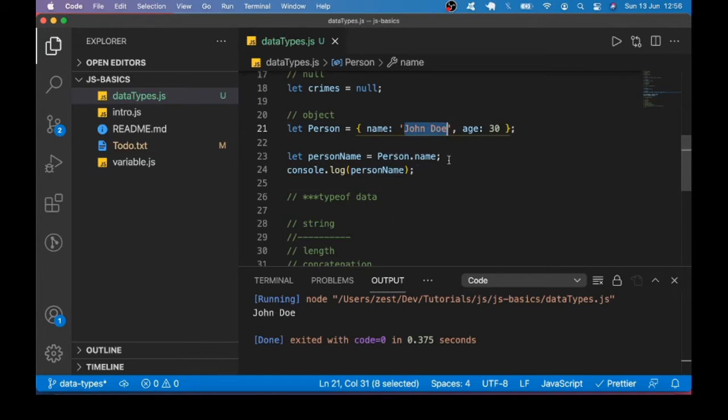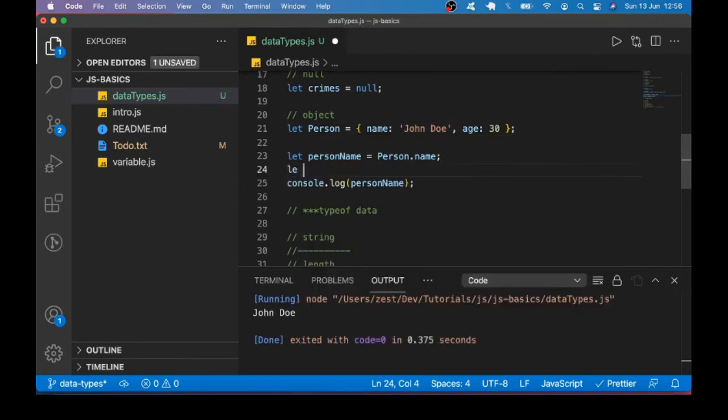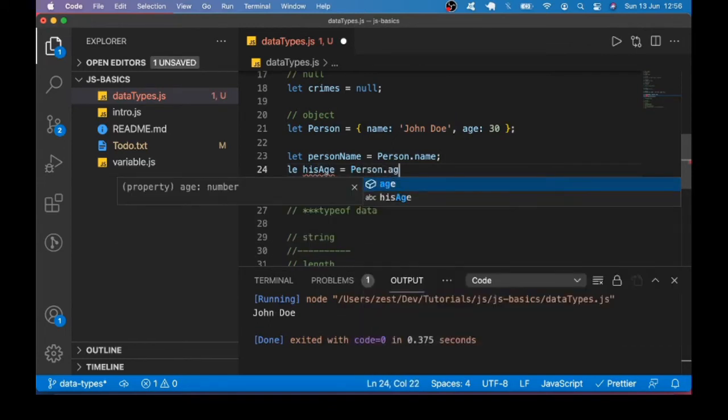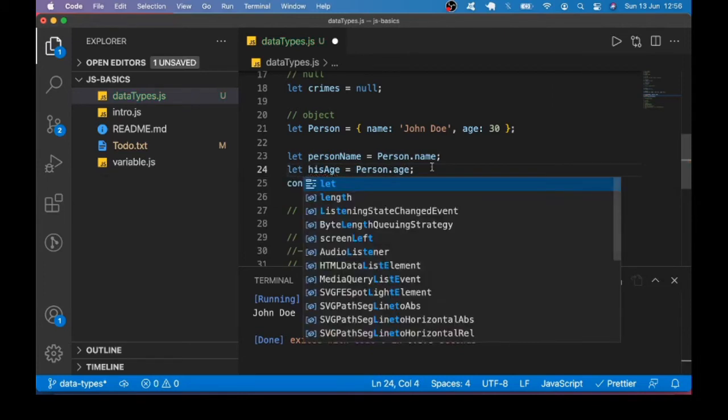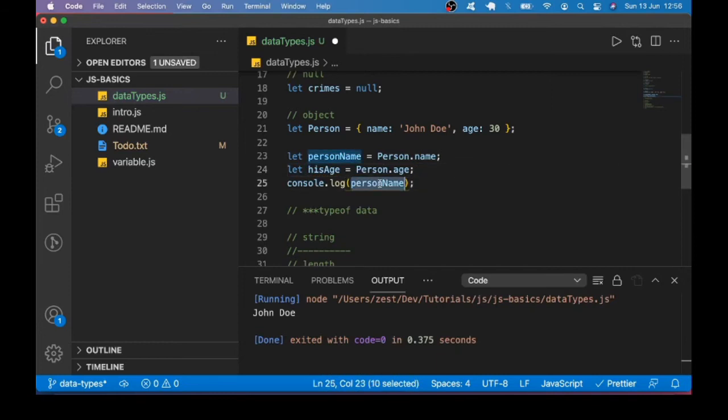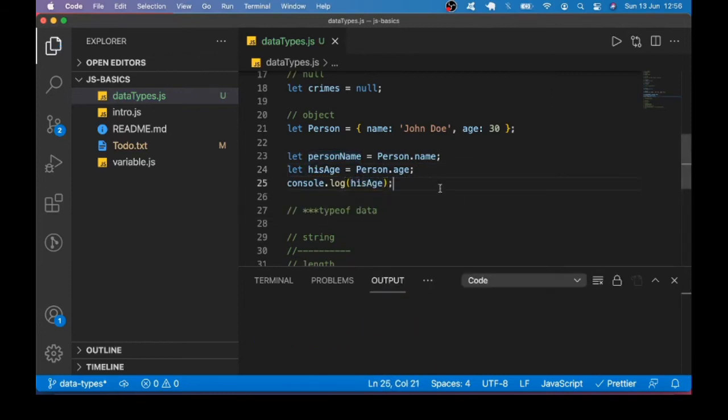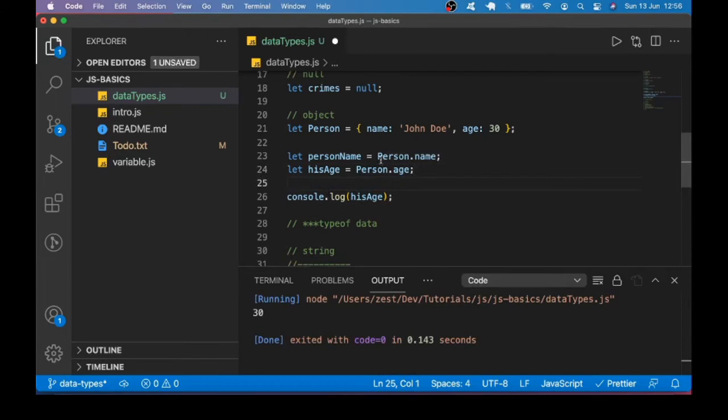In a similar way, we can say let his age be equal to person.age. Oh, this should be let. So we can say his age. We save that, clear this console, and we get 30. This is how you can access the properties, whatever that is inside the object.